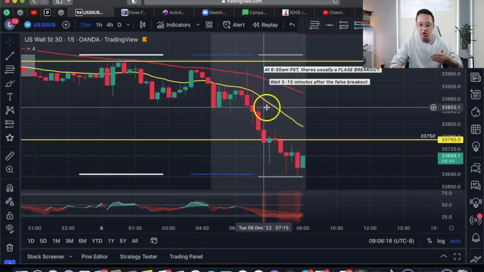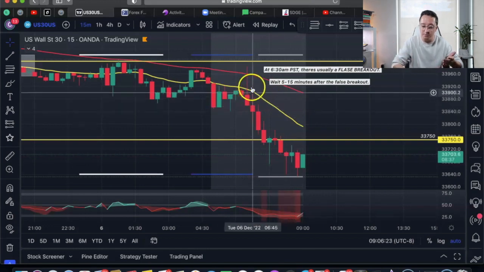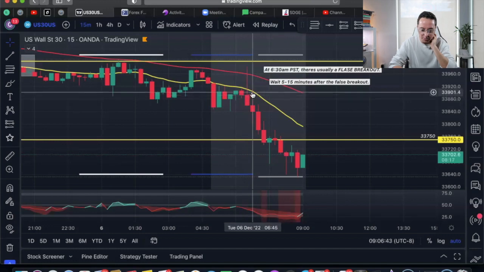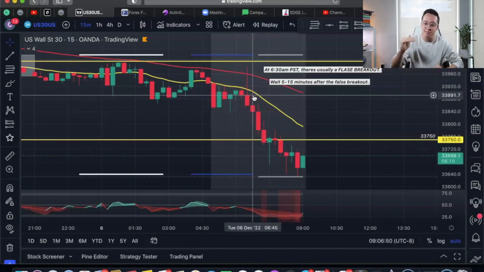The market makers are the ones that control the market. They're the ones with the deep pockets who are like, all right, well, let's put $100 million in so we can push it up, and then our 100 million will be matched by all the beginner traders. And there's millions of other traders, not just me and you, that are trading US 30. There's a ton of people that are investing into the Dow Jones and trading this. So what the market makers are doing, they're like, all right, this is what we're going to do. We're going to push the market up at the market open. And once we push it up, all the beginner traders are going to buy.